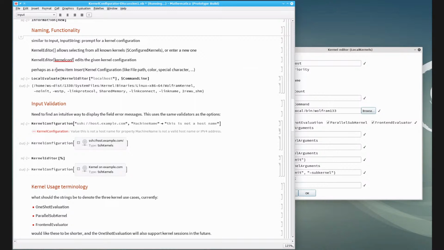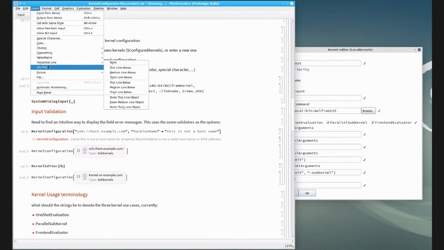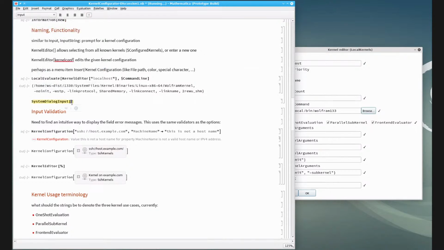Is that correct? Could you type it in and see what it does? Do we have file browse? No. What do we call it? I think we only have the insert file. No. There's a kernel function which brings up a file browser, and I should use it more often. System dialog input. Oh yeah. But there's also a control. So system dialog input, the insert file path. File open. Just type a quote there. You'll see the string file open in camel case.